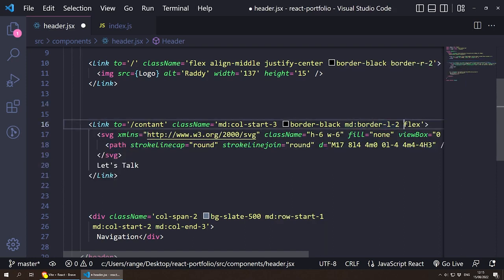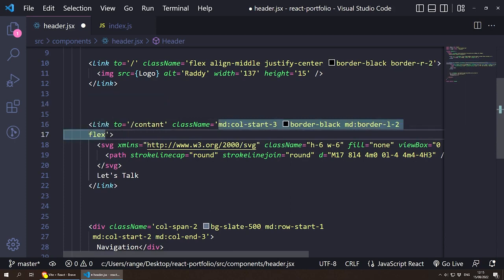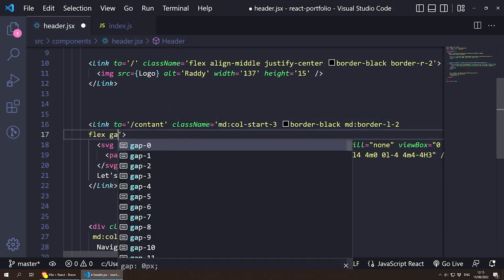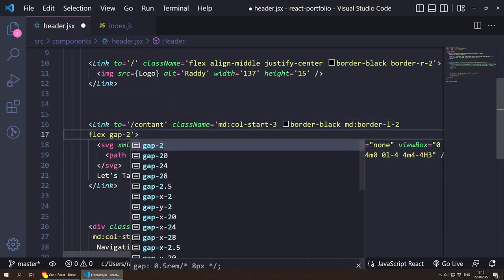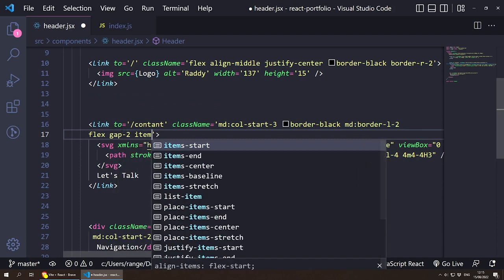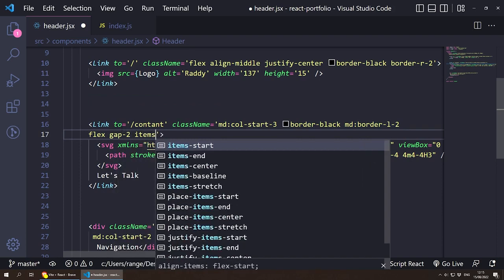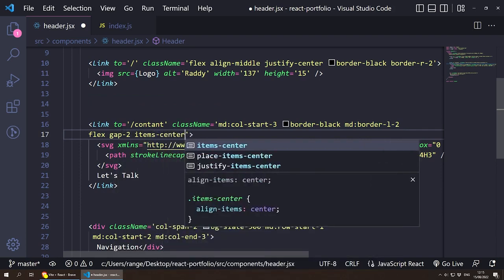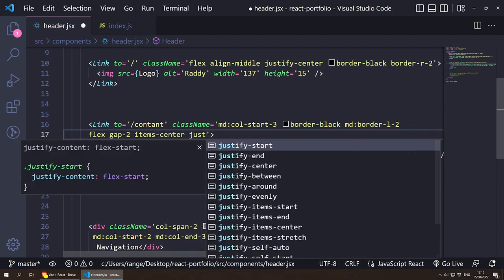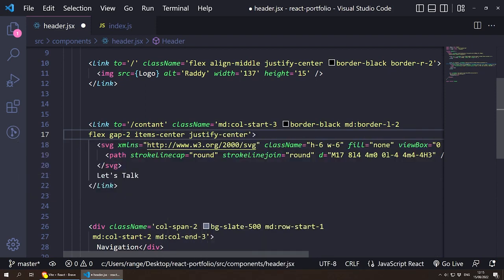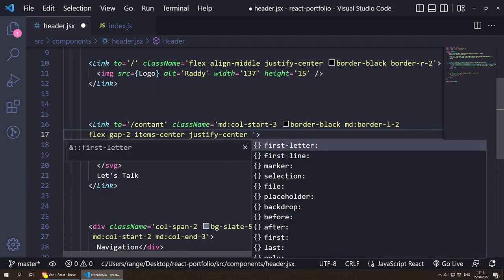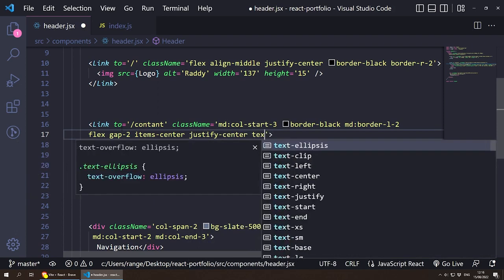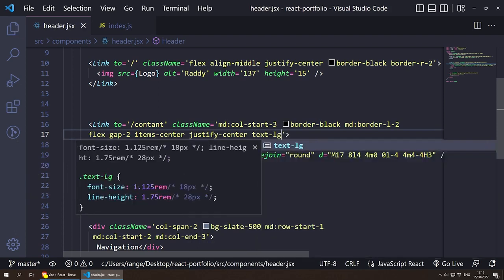And I'm going to have to put this on another line one more time. So this is going to be flex. We're going to have a gap between the items of 2. Let's center everything by doing items center. And also let's justify them in the middle. So justify center. I want to make the text a little bit larger. So text-lg, and let's have a look.